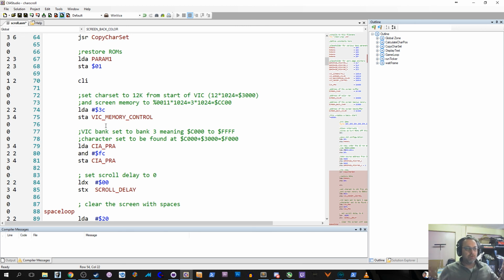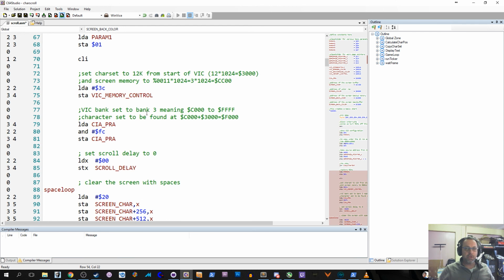So what we do is we set the VIC memory control so that the screen memory and the character memory are in a certain location, and we tell the VIC to look at bank 3, which is like the last section of memory, which means that the display memory is at CC00, and that the character memory is at F000, right?